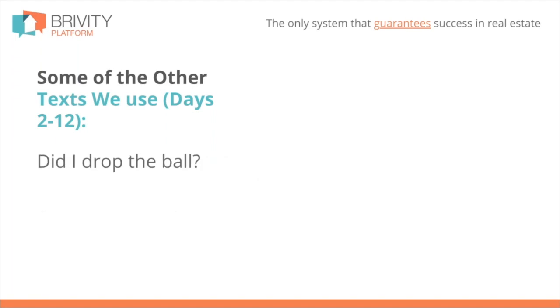These really short ones. Did I drop the ball? That's all we send. A lot of us want to say, I hope that you've been getting my text message. We want to be very verbose with these things, right? Just, did I drop the ball? Again, this is a little bit of guilt here, right? We know we didn't drop the ball, but hey, how come you're not responding? Did I drop the ball?